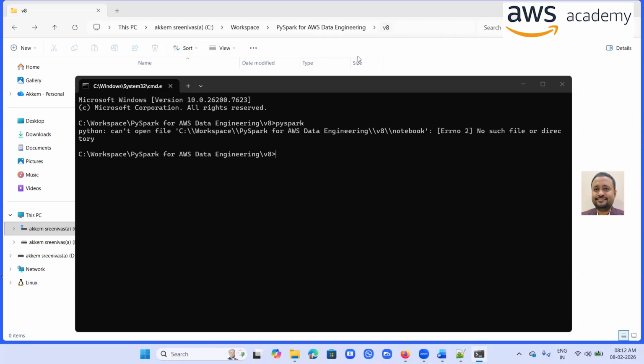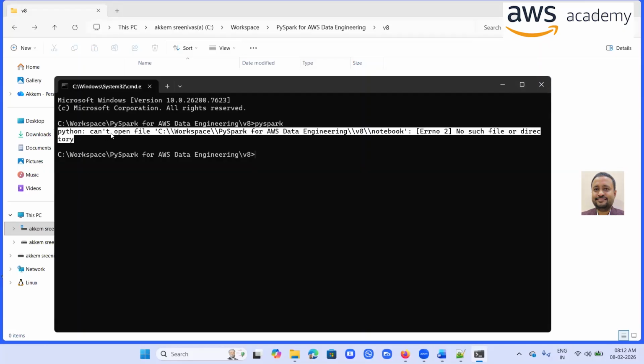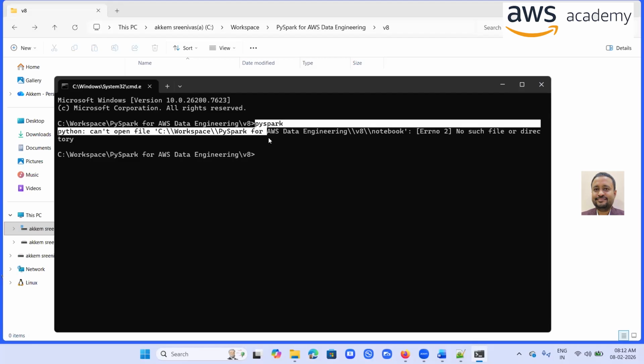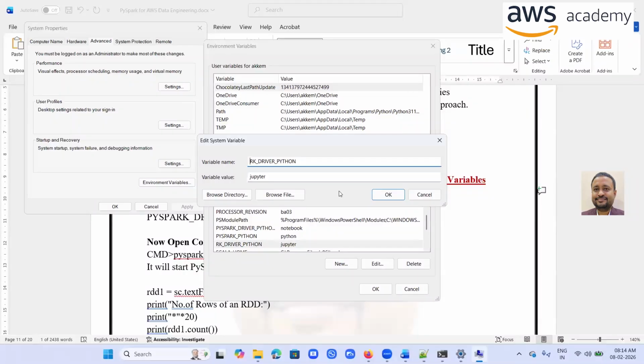See here, we got one error saying Python cannot open notebook, no such file or directory. Let me resolve this issue. I'm getting this error because the Jupyter environment variable is wrong.